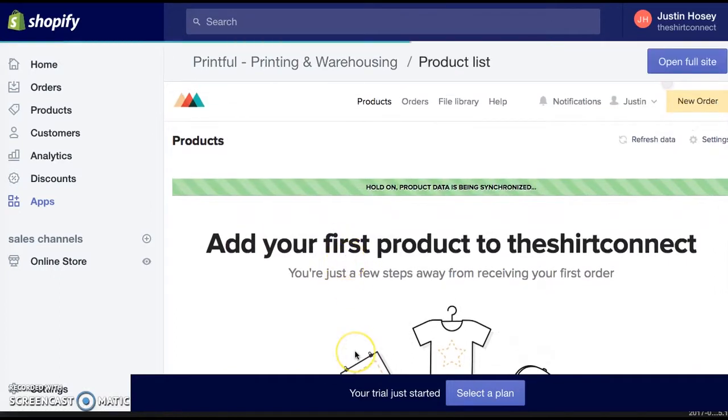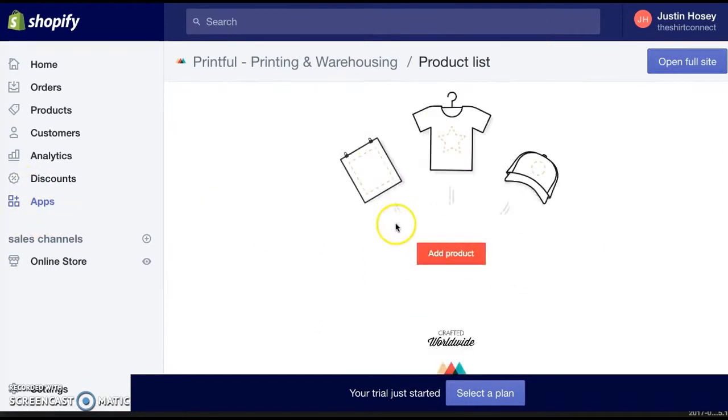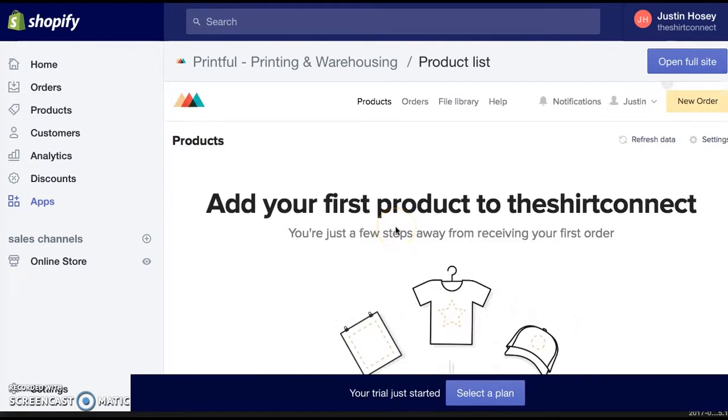Okay. So now your store is created. You downloaded the Printful app inside of your Shopify store. Okay, that's the first step. Go ahead and get your Printful app inside of your Shopify store. That's easily done right here from the apps. That's going to be installing your Printful store. So that's going to be video 2, downloading Shopify and installing Printful. Okay, go ahead and do that, and we're going to jump over to video 3, where we're going to create our first free product.